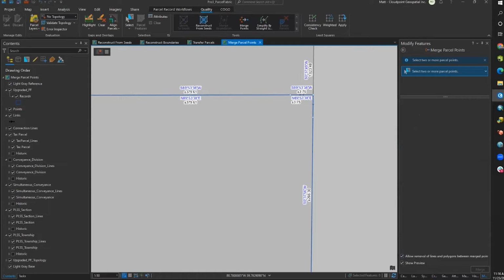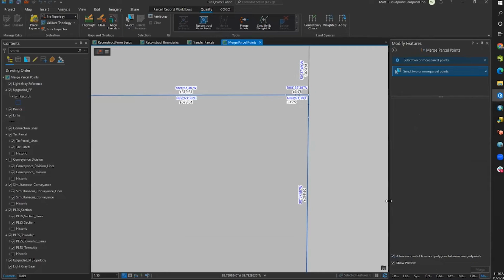We want to make sure that allow removal of lines and polygons between merged points is checked. And we also want to have show preview checked as well.